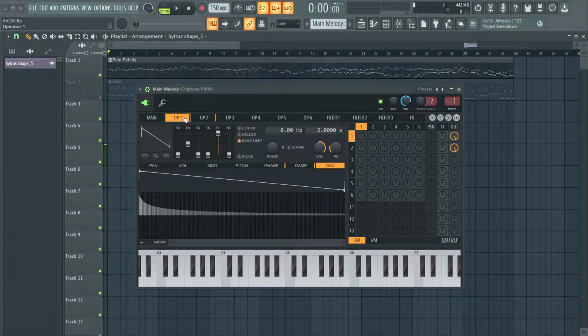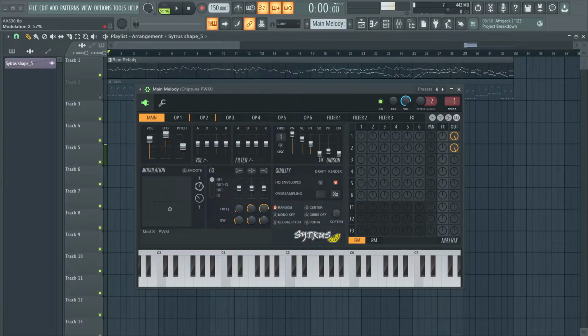If we're at 100%, we'll end up with a perfect square wave, actually. And that's basically the sound, honestly.